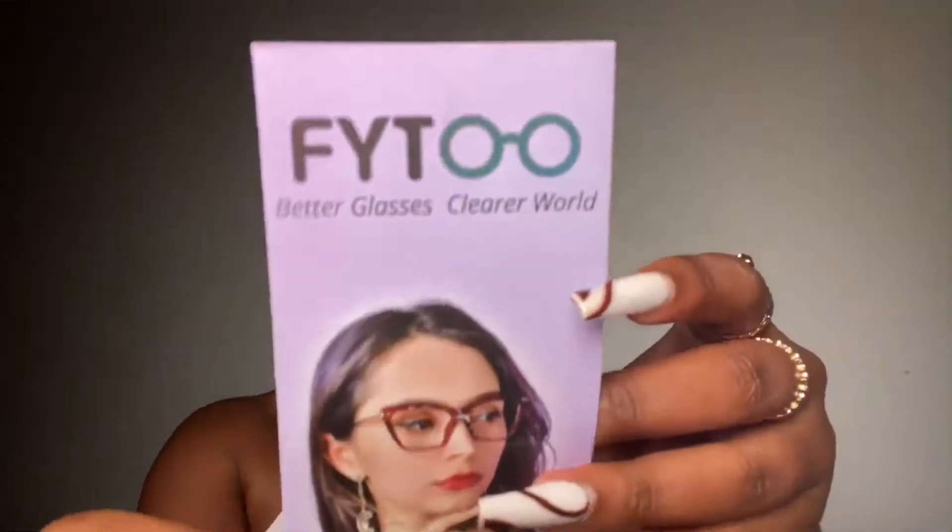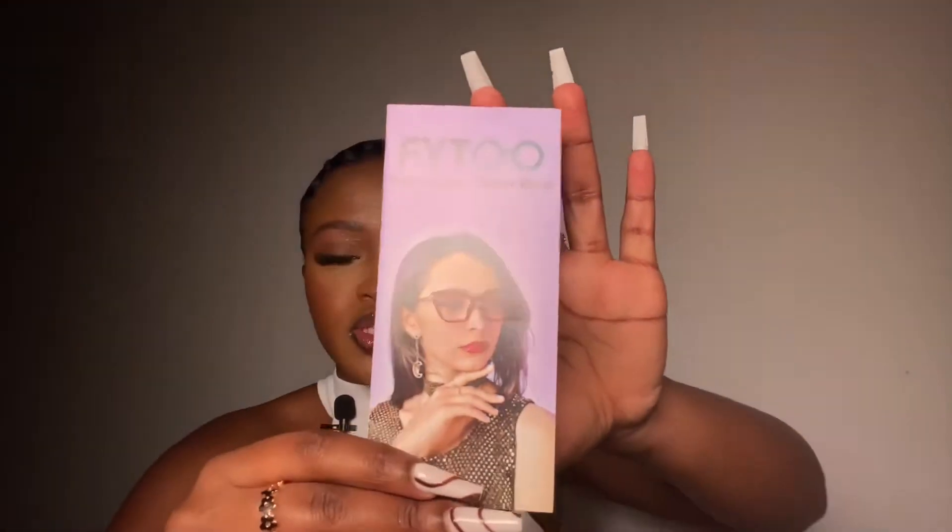Also inside is this card that tells you how to clean your glasses, how to properly place them, and everything you need to know about the brand. They give you product recommendations, prices, the services they offer, packing and shipment info — everything about glasses and Phyto as a brand is on this card. I haven't seen other brands do this, so that is really cool.